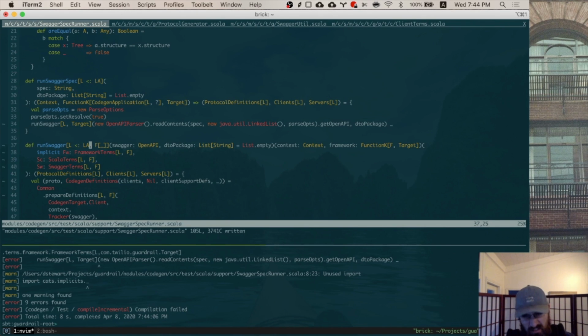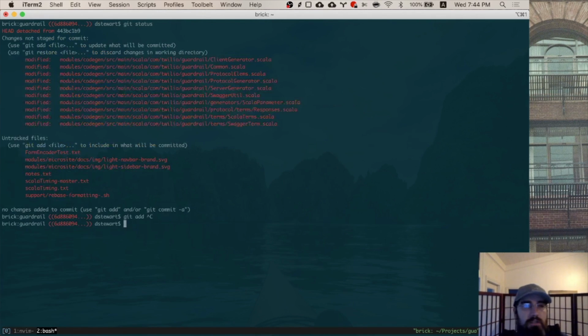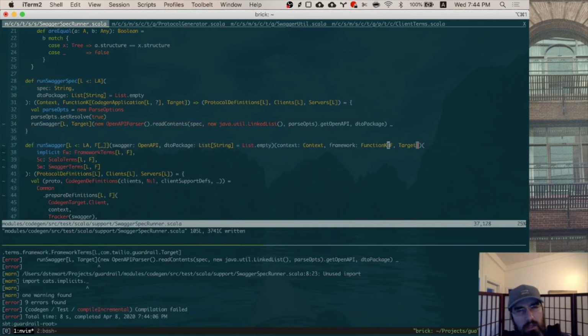That doesn't make sense. This should have framework terms to cogent application going from framework. So that function K is going to compile. Oh, this is into, okay.